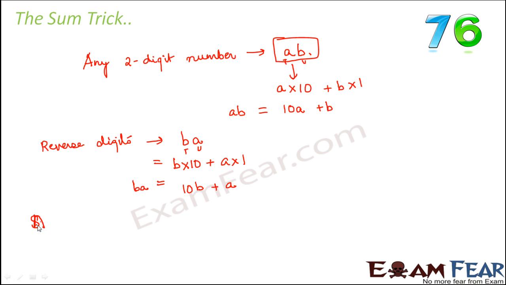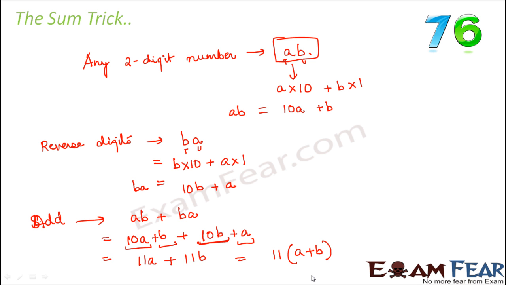In the third step we had to find out the sum of these two digits, so we needed to add ab plus ba. What is ab? ab is 10a plus b, and ba is 10b plus a. If you look at this, 10a plus a would be 11a. Similarly, 10b plus b is 11b.